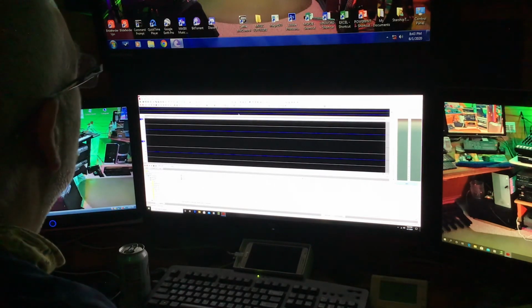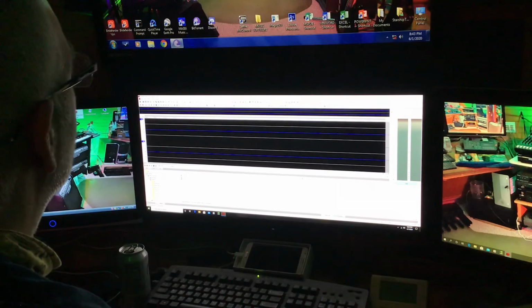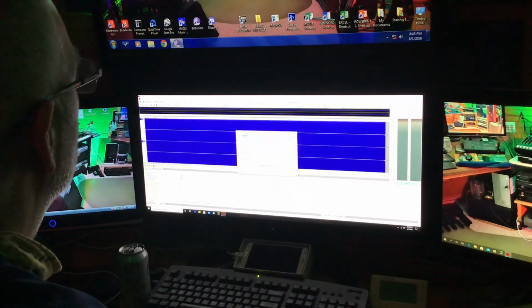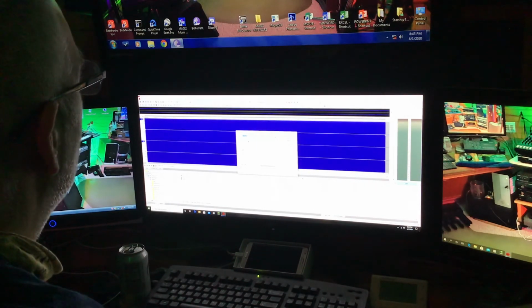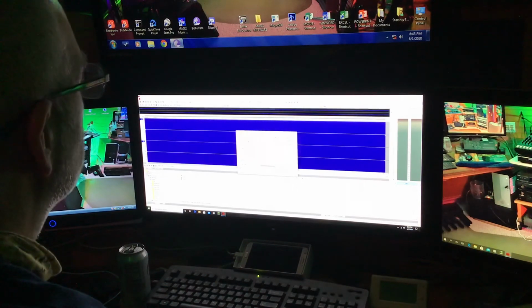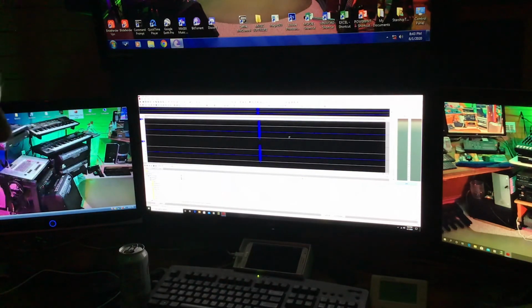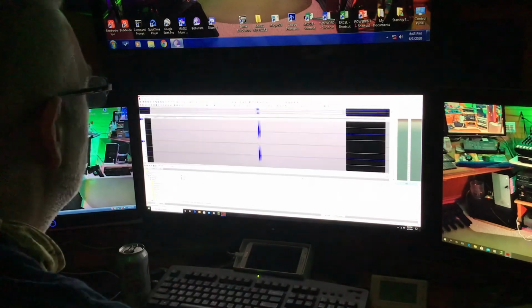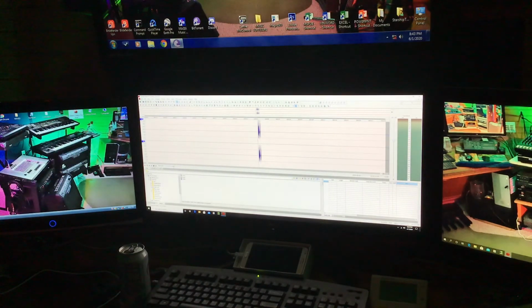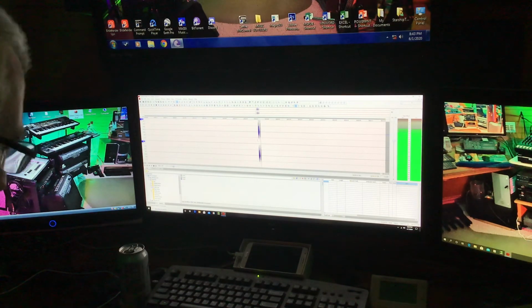Now, to retrieve the audio file, which is in there, we can raise that volume by clicking on this normalize. We can set it at -4, or we can go to 0, doesn't matter. Click OK, and there you go. That's your audio file. "Where we go one, we go all."